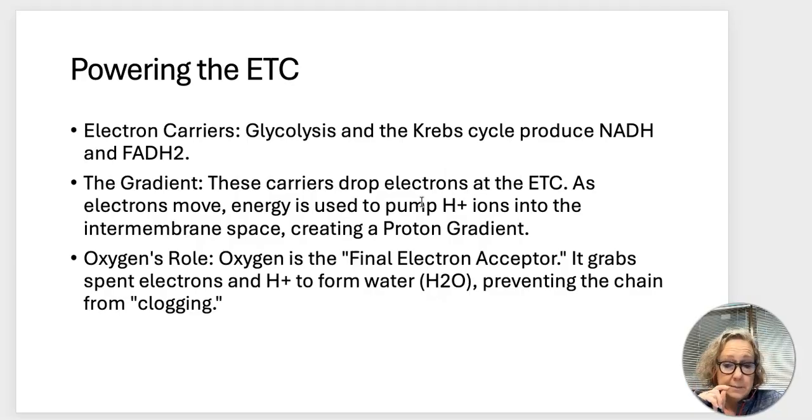And what else makes this possible is it's like a traffic jam. Your electrons transfer down, down, and you have to have someone to accept. Come here, little electron. I love you. I accept you. Come on, come out of the chain. Because if oxygen isn't there to be the final electron acceptor, the whole thing backs up. It's all backed up, like a traffic backup clogged situation. And then we have to do something else and we do not make as much ATP.